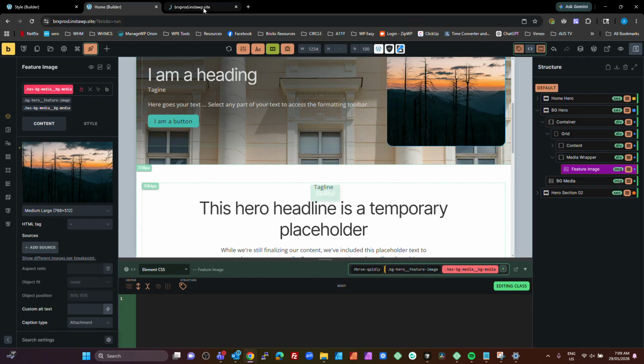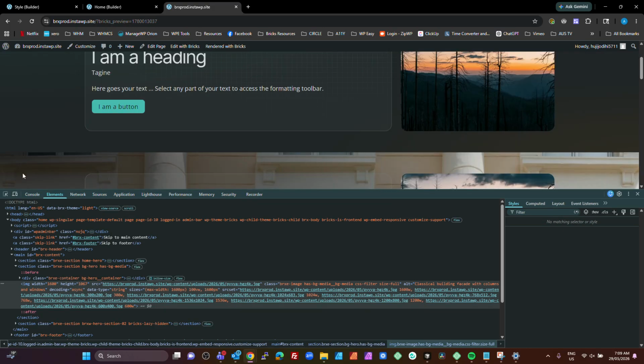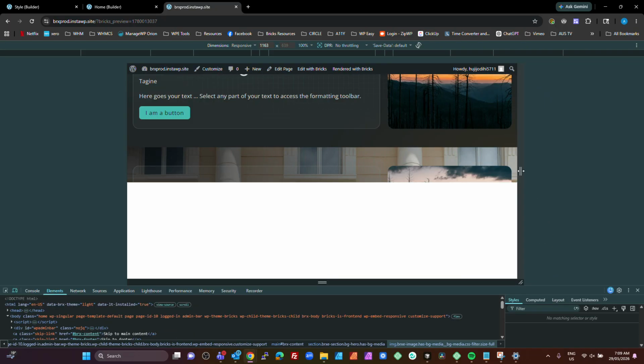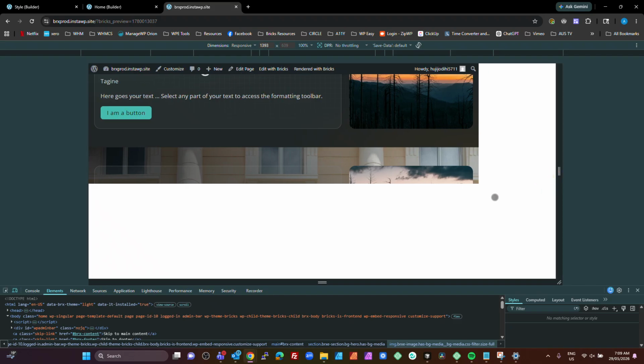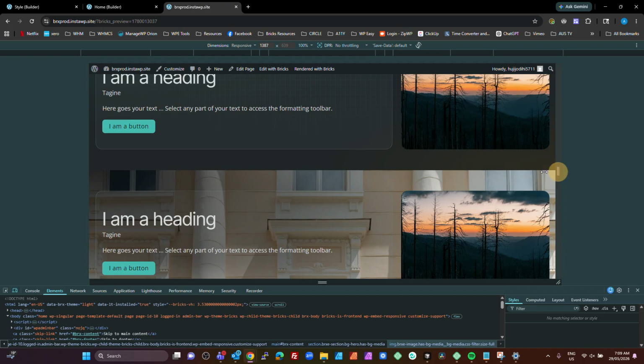All right. So on the front end here, which one were we doing it on? I think it was the second one we did it on. Let's have a look. Chrome's struggling when we do this.